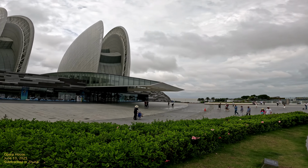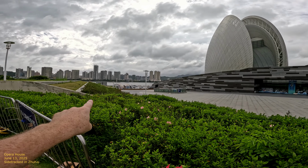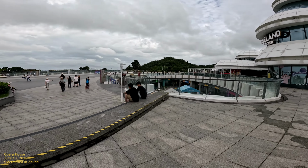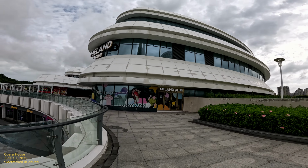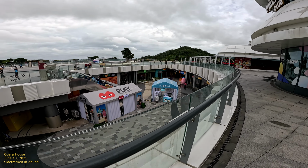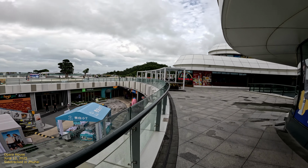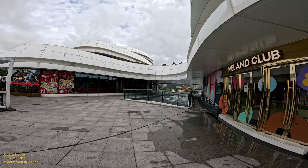Okay, let's just kind of give a little bit of an idea where we are. Over there, it's like a parking lot, but there's also some boats that are lined up all the way on the other side of this. So I think we're gonna try to see some of those. We're gonna kind of meander through here. Everybody's kind of being led down the stairs into this area. Probably end up down there as well, but I kind of want to see that skyline. Even a Burger King right there. There's the skyline over there.